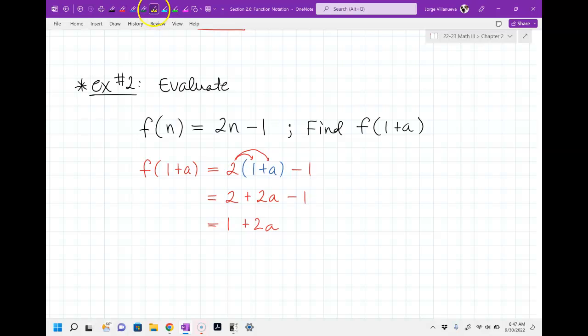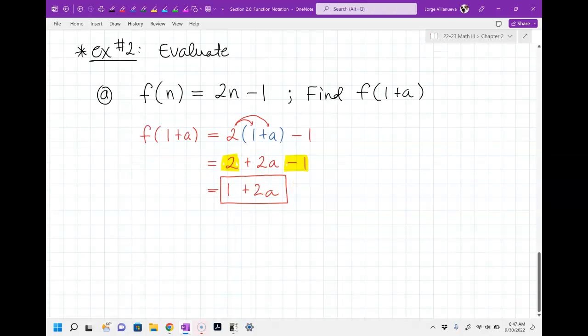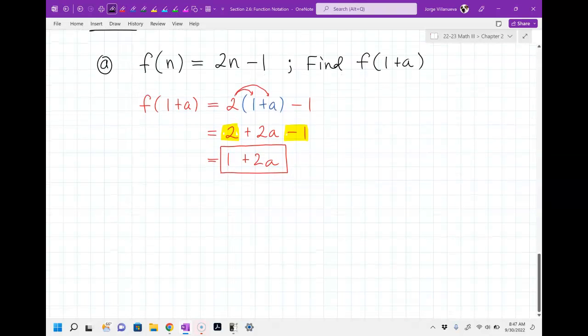So there you go. Remember, I got my like terms. These like terms right here. 2 minus 1 becomes 1. And that's it. You're done. So don't let the fact that they're going to use letters scare you. You're just plugging them in, and you may have to distribute, or maybe you have to just add things up. So let me call this part A, just so we have it. Let me do one more of those. That way you have a couple of examples to look at.